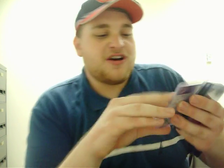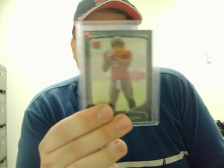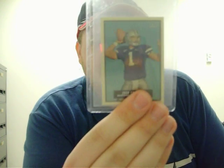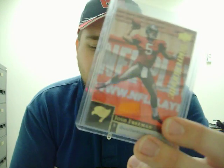Next package — now this is a good eBay dude. A lot of rookies of Josh Freeman: Upper Deck Draft, Bowman Chrome Refractor, Press Pass Legends, SP Threads Rookie Die Cut, Josh Freeman Chrome Rookie, Upper Deck Own the Rookies, Josh Freeman Mini from Topps Magic, and a Short Print Josh Freeman from 2009 Upper Deck. Got those dirt cheap and they were all shipped in top loaders — A-plus right there.